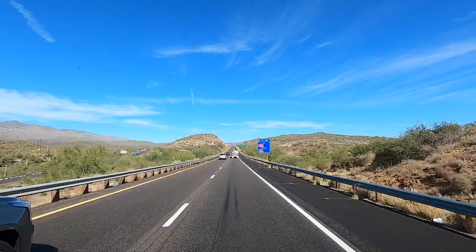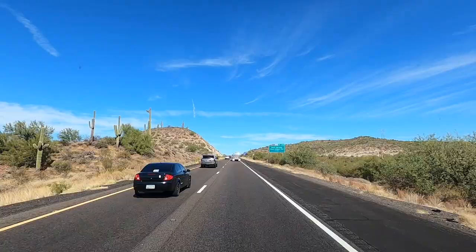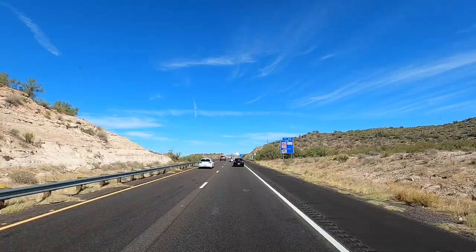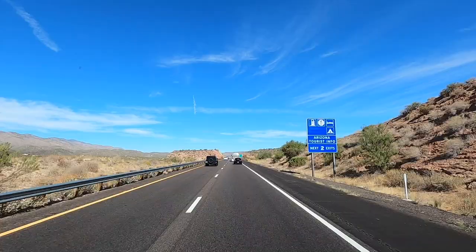This stretch of road is so congested with traffic. It was years ago. I used to travel this many, many times. And it's the main artery between Flagstaff and Phoenix. There's really no good way around it. And it can really get backed up. There's a wreck, you'll sit here for hours. All right, we're gonna cut up through Black Canyon up through here.